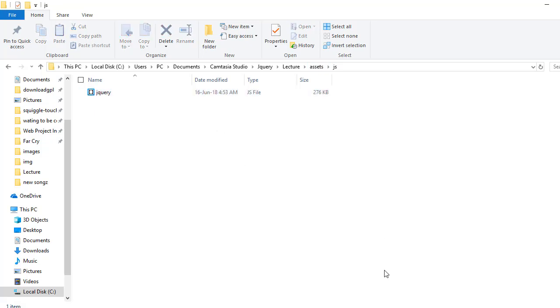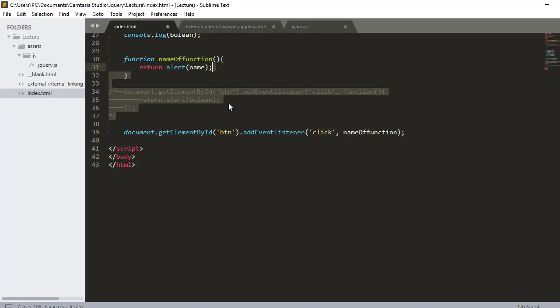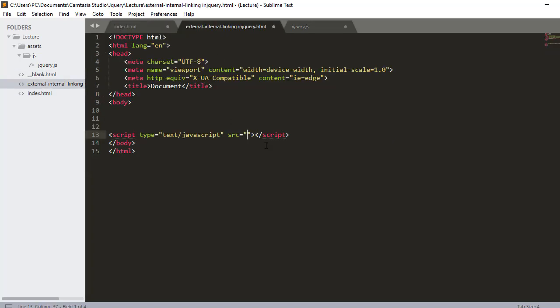Okay, this is good practice, guys. It's good to have your code placed in one place so you could easily reach it and not have it scattered all over. So here we have assets and we have js, and we have jQuery. So we need to link that. We go back to the section of the course, and right here we're going to say assets, which is the name of the folder, slash the second folder, which is js, and the third is jQuery.js. Okay, so we have this in play.